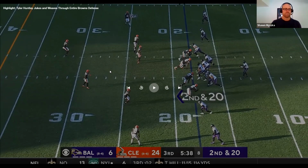Tyler Huntley, second year man out of Utah, actually was an undrafted free agent in 2020, so this is only his second year. Last year having played only 2 games, and it was just mop up time for Lamar Jackson. This year, he's getting a little bit more time, a little bit more exposure, because Lamar Jackson has gotten beat up a bit, not only within this game, but it happened earlier in the season as well. So I don't know what their plan will be heading forward as far as what the significance or magnitude of Lamar Jackson's ankle injury is.